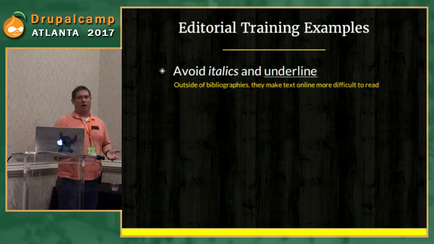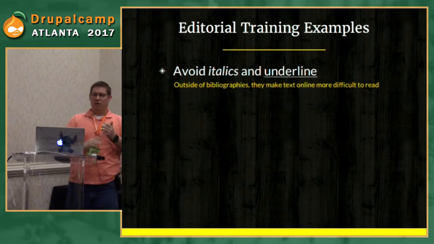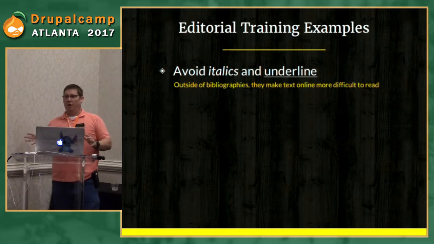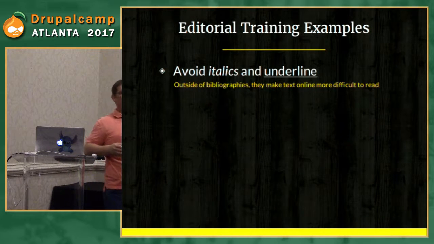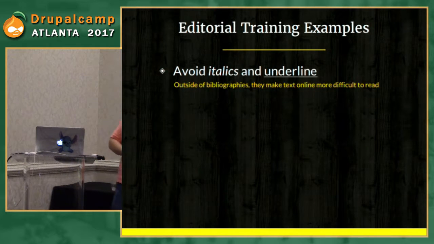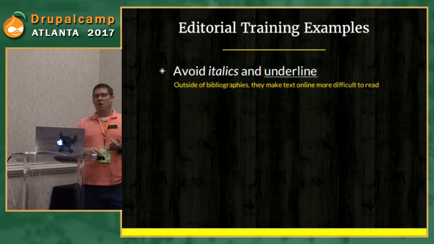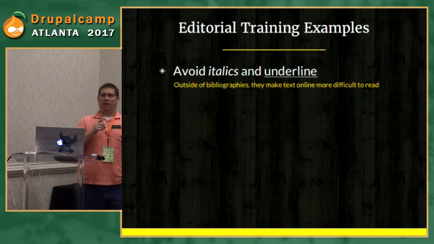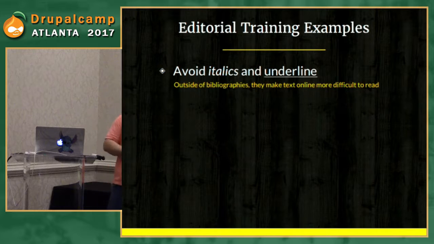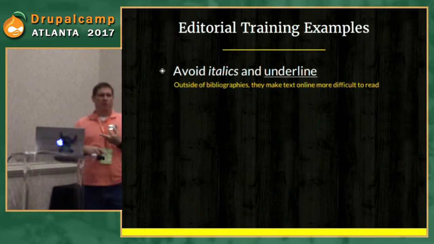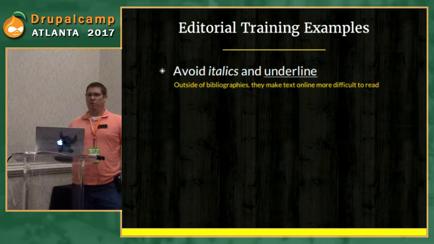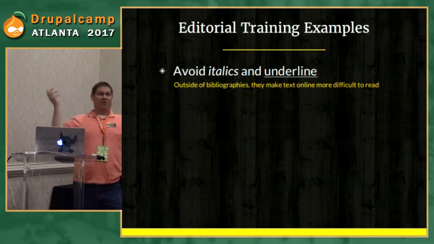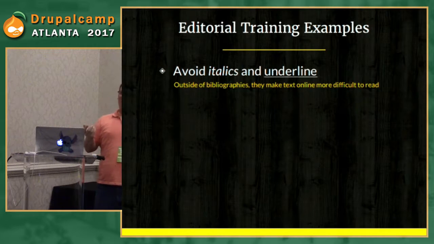So especially for online, these are obviously targeted for websites and online, and even at some point with print, because we do parallel a lot of that: avoid italics and underline. They're much more difficult to read. Of course, they're kind of required in many bibliographic formats, but it's not just for dyslexia and anything like that. It's small fonts on phones, folks with bad eyes, low lighting, all these things come up. And again, this goes towards your target audience. Well, we have a lot of alumni that are over 50. They have eye issues. I just finally had to start wearing glasses. Suddenly everything started throwing off with me again.